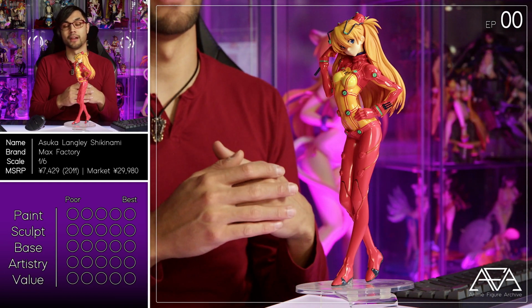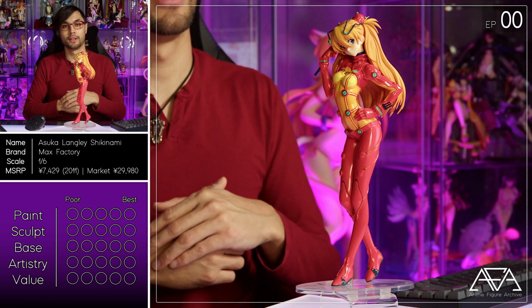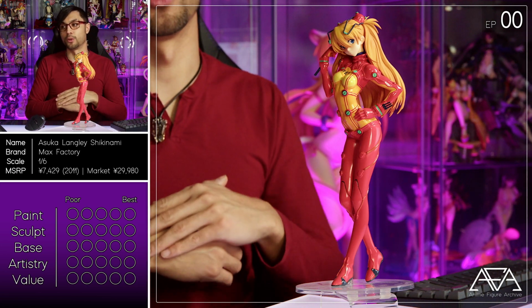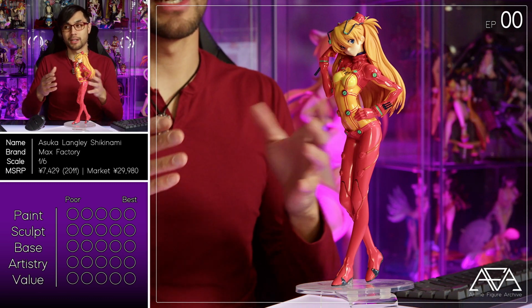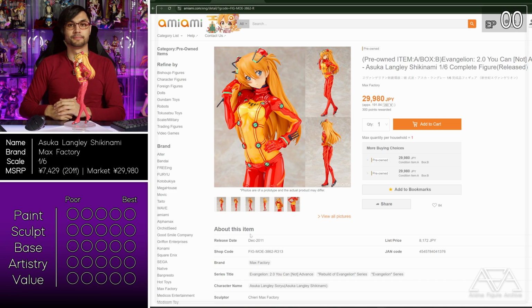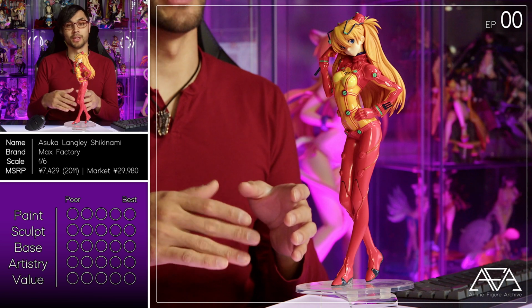You can see that I've got the brand, so this is a Max Factory figure, and I've got the scale being 1/6. For MSRP, for figures that are older, such as this one, I've got the original MSRP, so you can see here at 7,429 yen, because that came out in 2011. And then the current market price of about 29,980 yen, which is determined by what Ami is selling for right now.